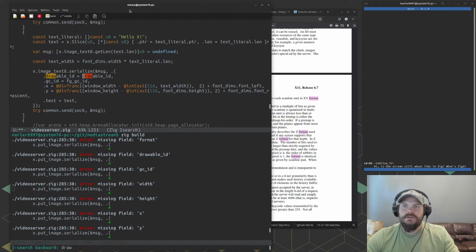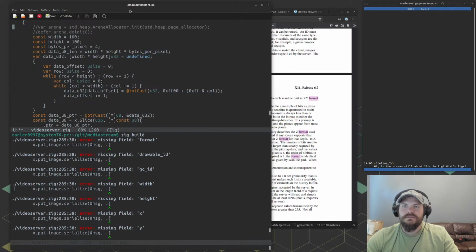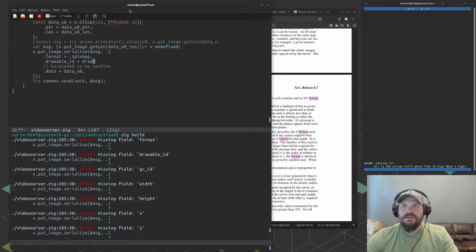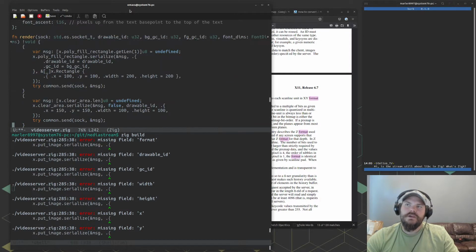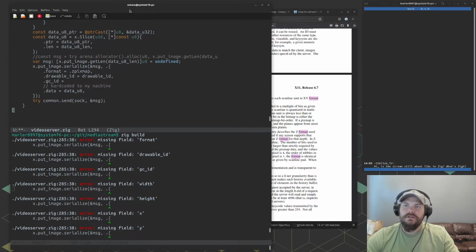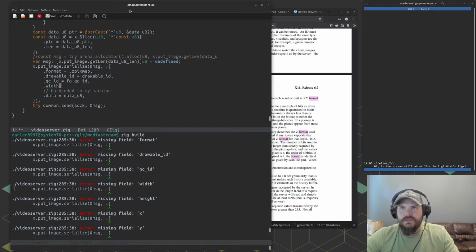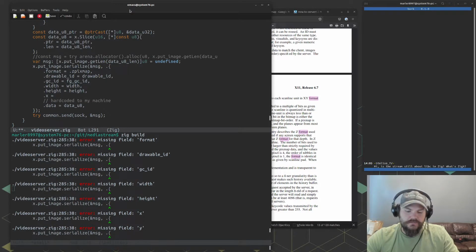I think that's going to be, oh, just pass it in, it's drawable ID. .gcid. I think I pass in two GCs, a foreground and a background. I'm going to guess foreground is what we want. .width equals width. .height equals height. .x equals, I don't know, let's put it at like 20. .y equals 20.